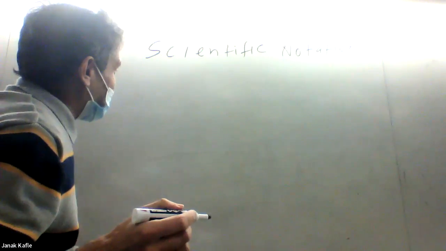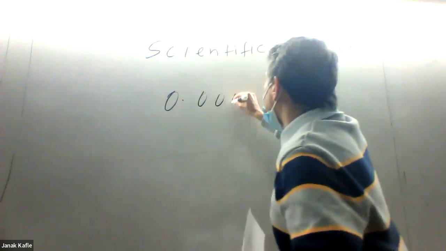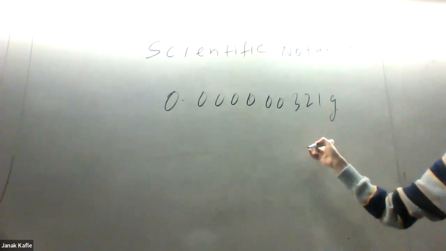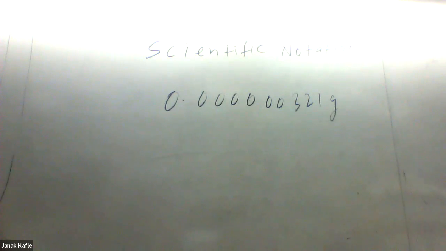And so we need to have some rule so that it's easy to memorize. Make sense? Or easy to handle. Therefore, we need a scientific notation. For example, if you tell somebody the mass of a bacteria is 0.000000321 gram, it's very hard to tell somebody what is the mass of the bacteria, right? It's very hard to handle a number like this, right?